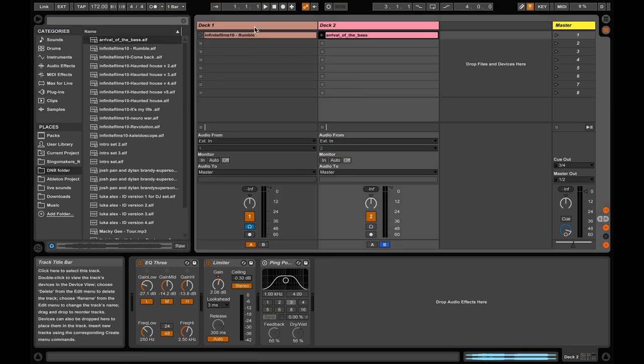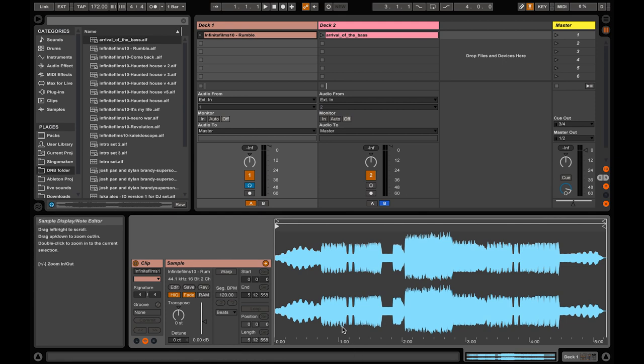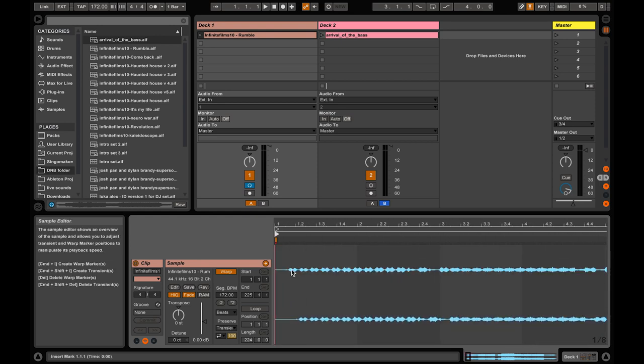Now first let's warp Rumble. So let's double click it. I'm going to press warp. Now, you should put it at the beginning of the track, but I think this is the beginning because Rumble starts, it fades in.